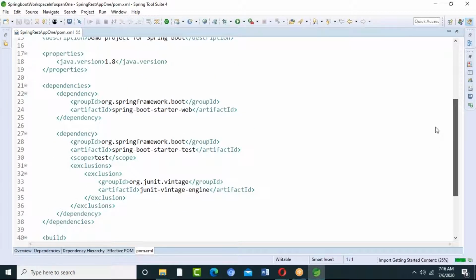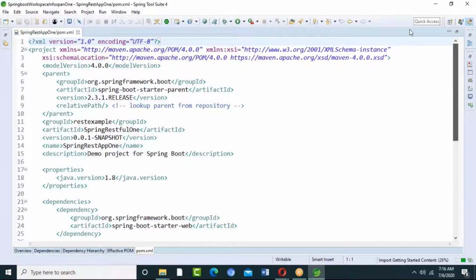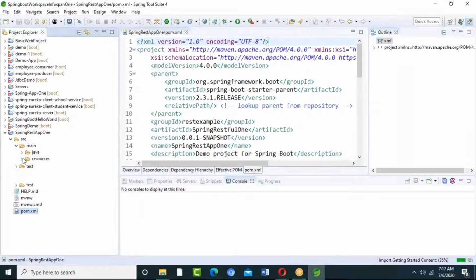Both were starter web, starter test. The web will get all the things. It's not added the dependencies. Application properties.